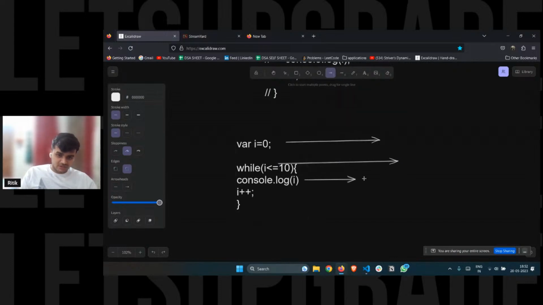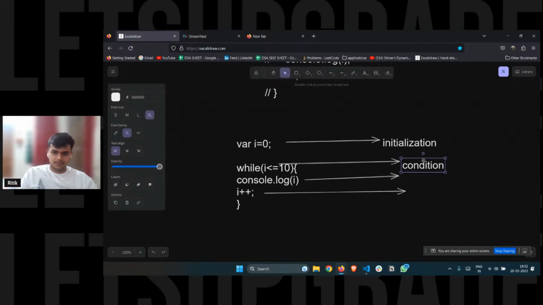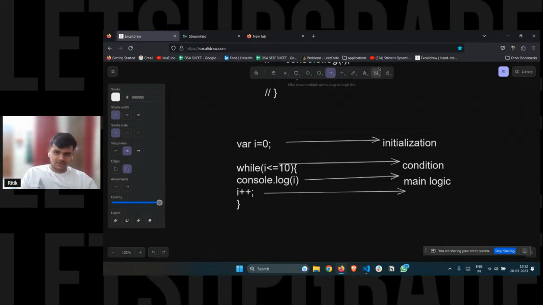This is the main logic that you want to perform, and this right here is increment or decrement.